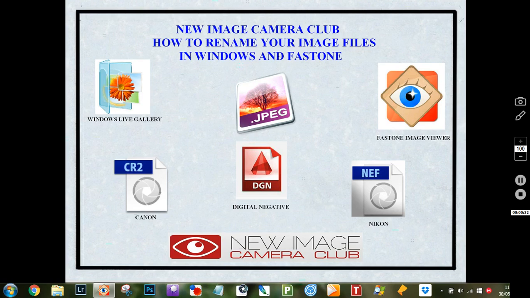Now, we need you to rename your images in a certain way for our projection competitions. But to start off with, I'm just going to rename images in general, which is always a good idea anyway, rather than leaving it with the generic code that the camera gives you, because you might have trouble. It helps you when you want to search for an image if you know roughly what you called it. And I'll also cover renaming folders and moving stuff about a little bit, but the main thing is for renaming.